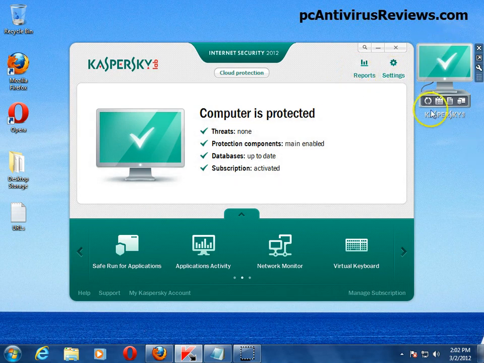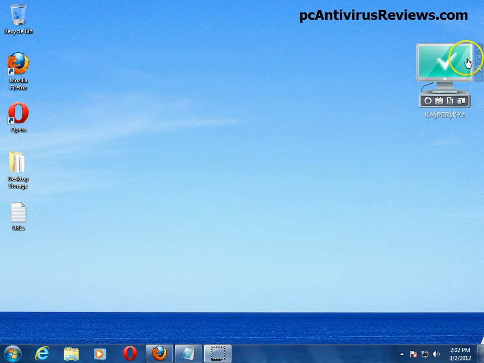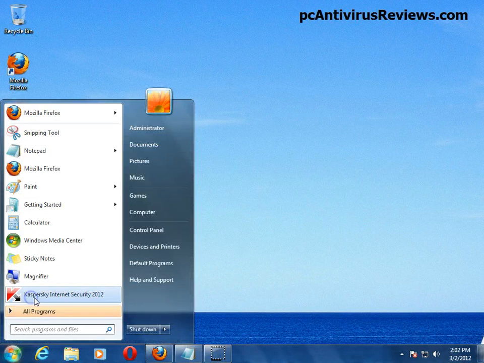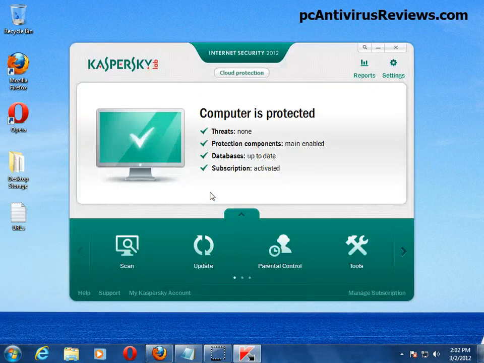This little guy is unique to Kaspersky. It's just a little desktop item that sits on your desk. So for instance, if I closed Kaspersky, this would still stay there, and you can access various features through this little thing. If you don't want it there, you can simply click to close it, and then let's just open up Kaspersky right back so we can use it.